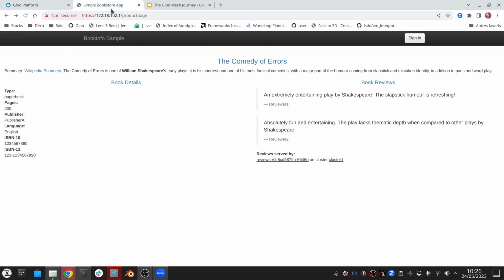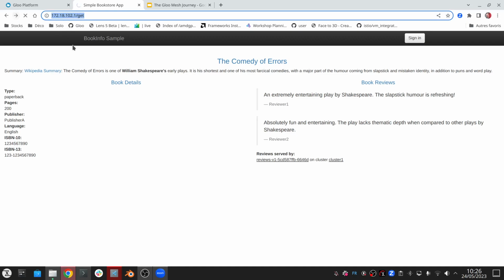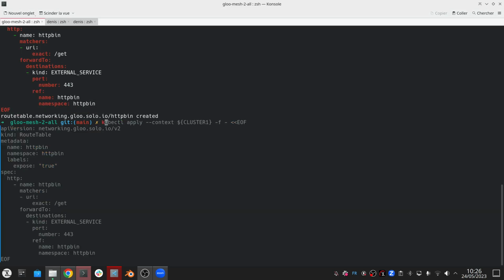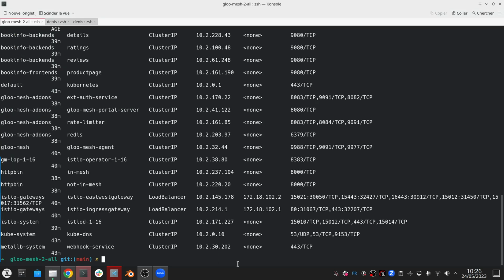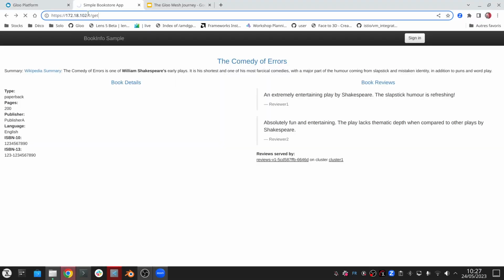So if I go here and I use like /get, I'll be able to access this service that is running in this external service. So let me just check this IP. So this is 102.1, so that should be good.